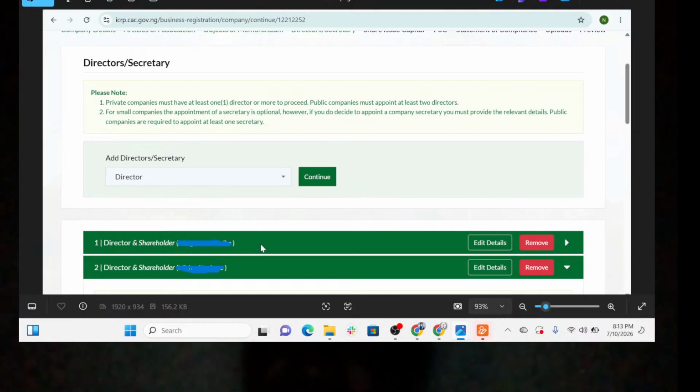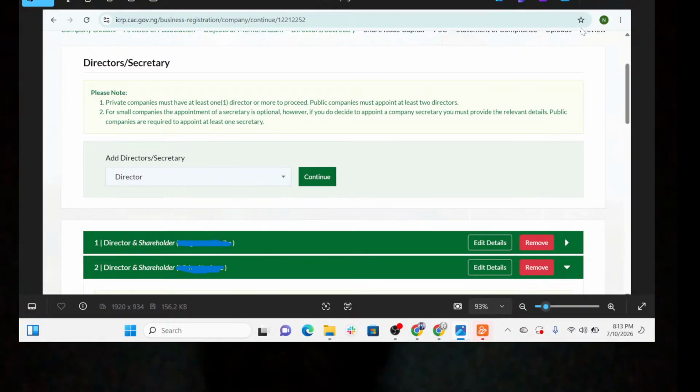So if you made a mistake, you can edit, you can remove, as the case may be.